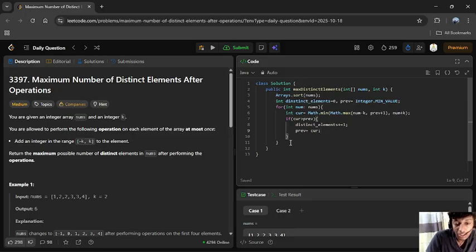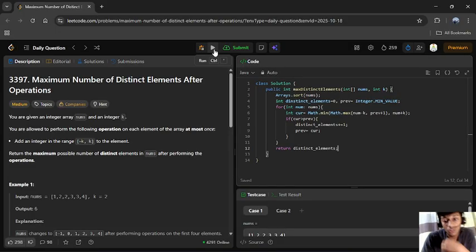So our current will be the next previous. In this way we are going to solve, and now return the distinct elements. I think this should work. Let's see.